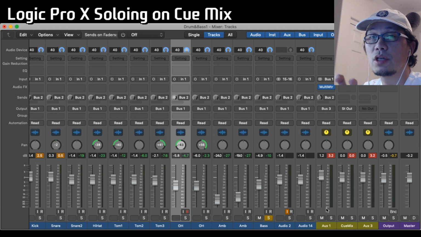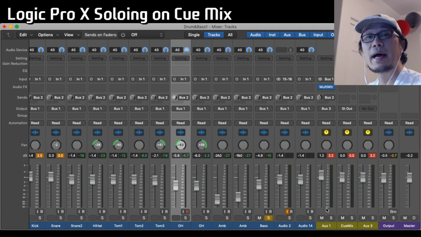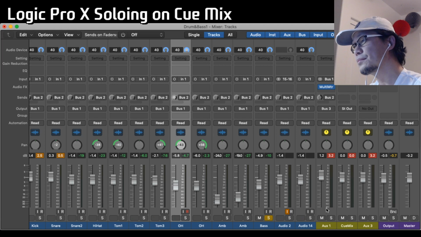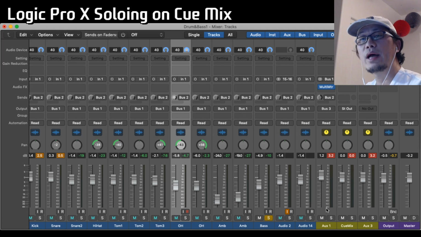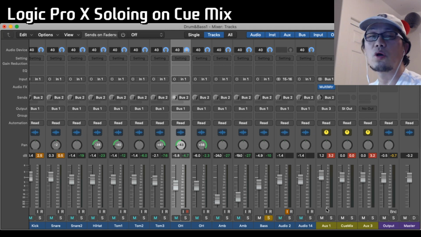But it just doesn't work independently. So when you click the solo button, that's the sound that the main stereo out will have. That's the same sound. So when I use Logic Pro for the streaming live mix, I cannot use solo, right?